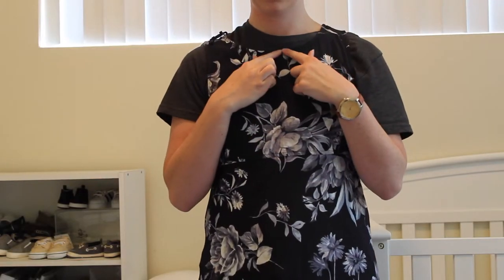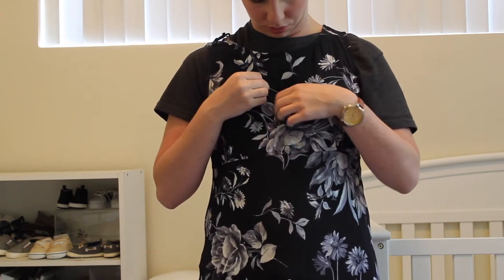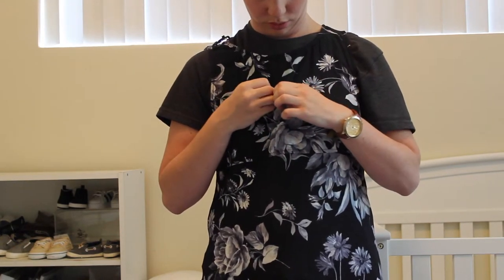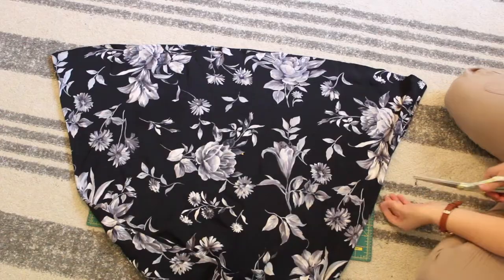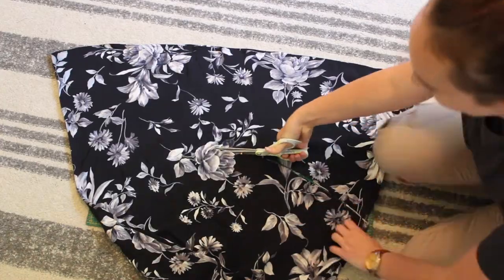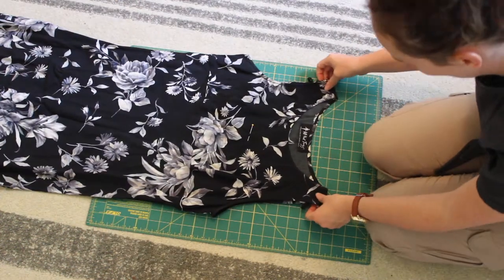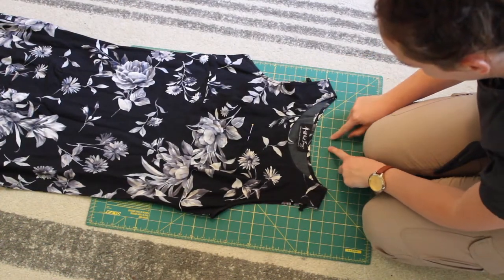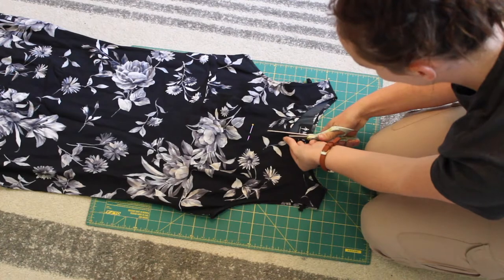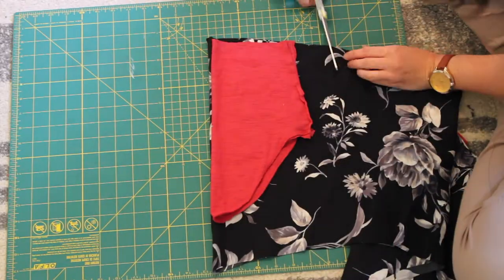Next, I'm going to go to the neckline. I'm going to make this kind of slit at the top of that rounded neck. So I'm just marking where I want the bottom of that slit to fall. Okay, next we're going to take that dress and put it on the ground. And I'm just cutting out the hem using that pin I put as a reference. And I'm doing a rounded hem. And then I'm going to go to the neckline. And I'm going to go down the very center of the front of that neckline and cut a slit about 4 inches deep.